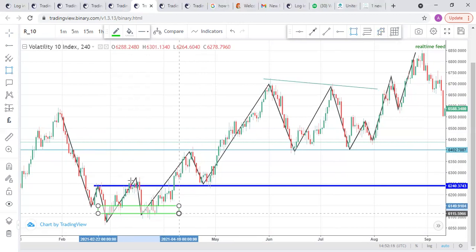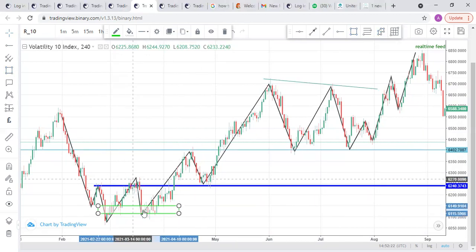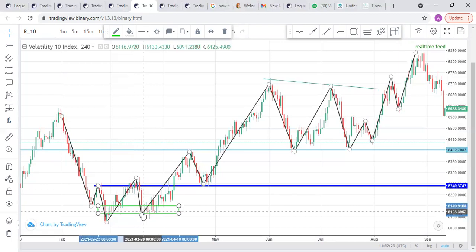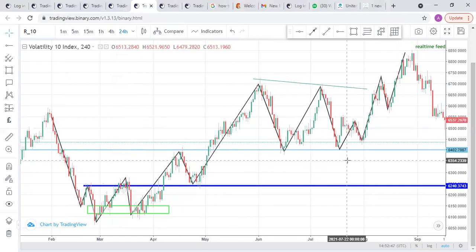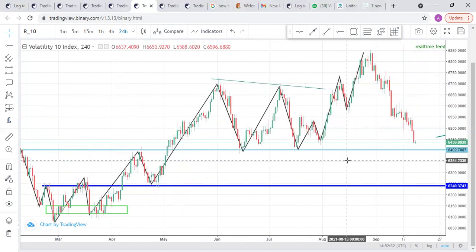Price, after breaking this structure, then price came back. For some people, they will still think the market is on a downtrend. But immediately this structure got broken, there's a change of trend. The market only came back to look for where to get more power to fuel the buy. And the market came right back into an institutional candle area. This is an institutional candle area, and the buy started. And look at the move. The market keeps on pushing to the upside.